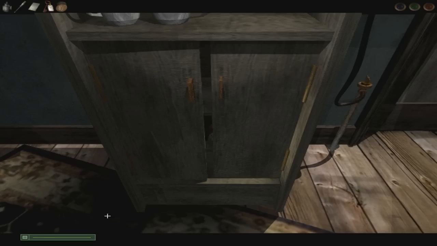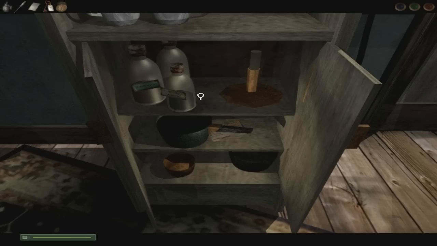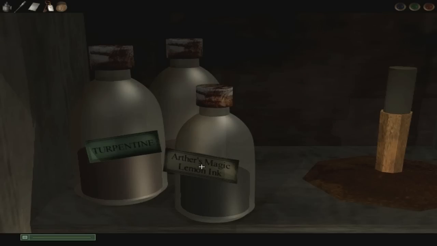But let's see. I actually did want to have a look down here. Can we open this up? Yes, we can. What do we got? We got turpentine and Arthur's magic lemon ink, which sounds disturbing, but yeah, sure. Let's assume it is, in fact, lemon ink and not something else.